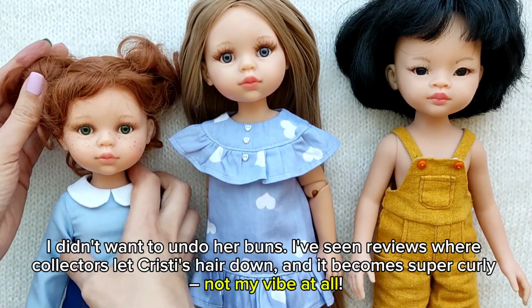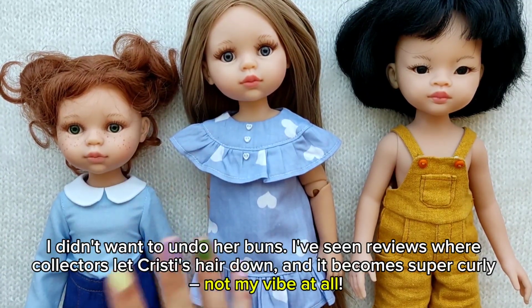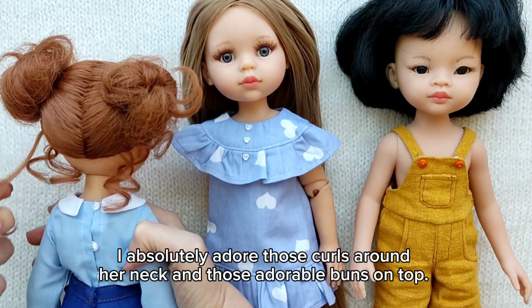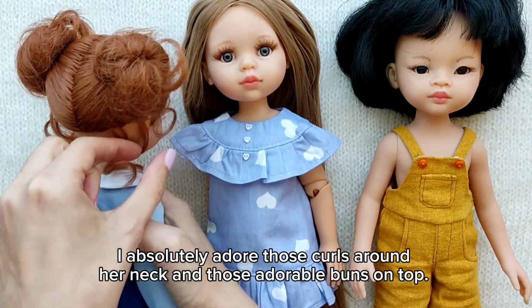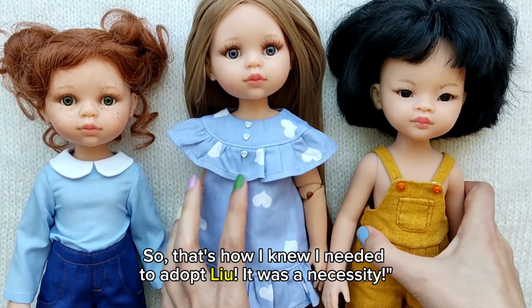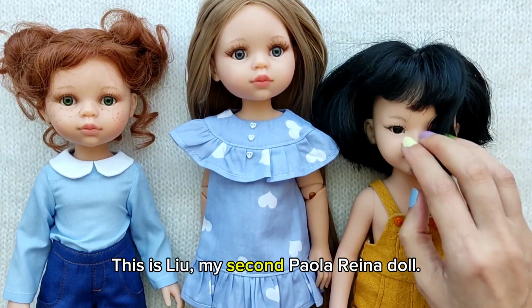I've seen reviews where collectors let Christy's hair down, and it becomes super curly. Not my vibe at all. I absolutely adore those curls around her neck and those adorable buns on top. So that's how I knew I needed to adopt Liu. It was a necessity. This is Liu, my second Paola Reina doll.